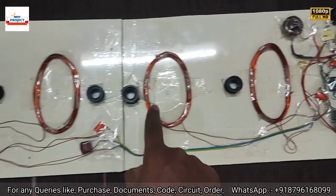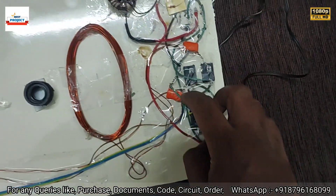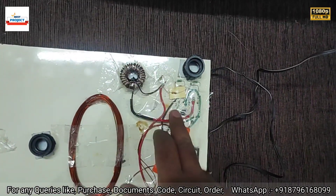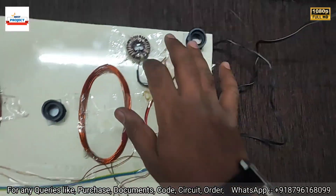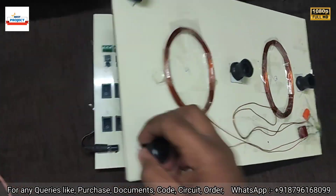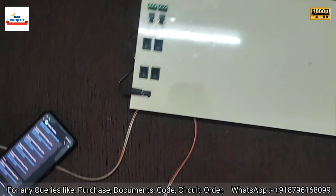Now let's see the back side of the charging station. There are four coils — one, two, three, four — and here is our frequency generation section with the switches. These capacitors are used to enhance the efficiency of the coils. Here is the inductor to produce the resonant frequency circuit. We can also rotate this system for easy carrying, since the structure is long and that's why we designed it this way.